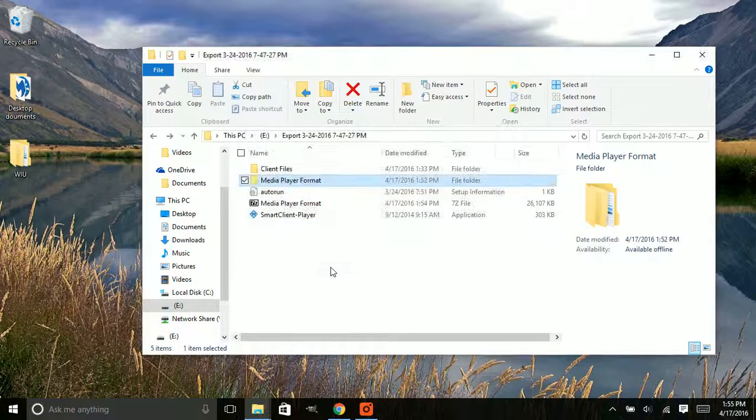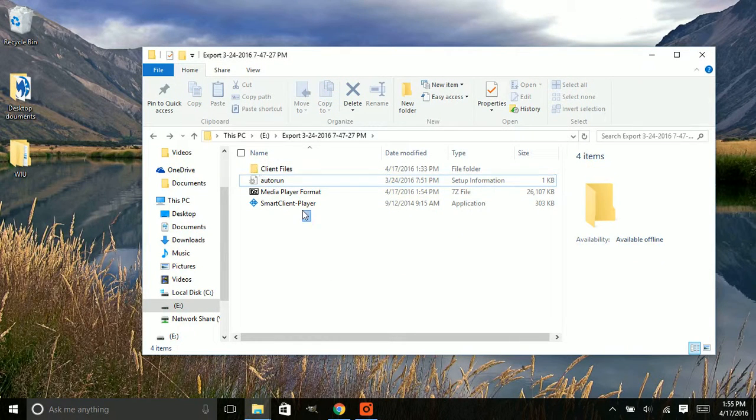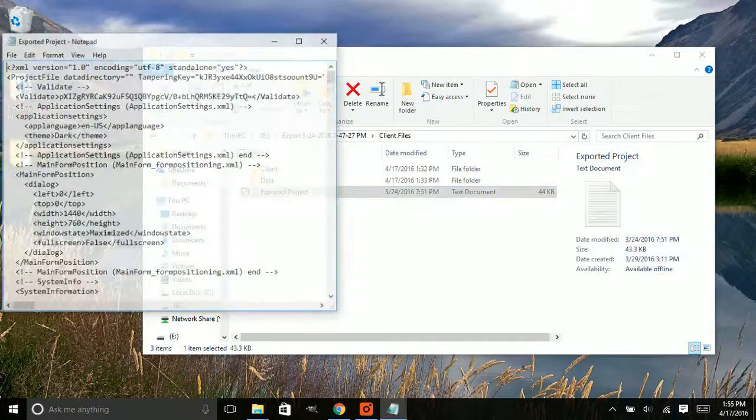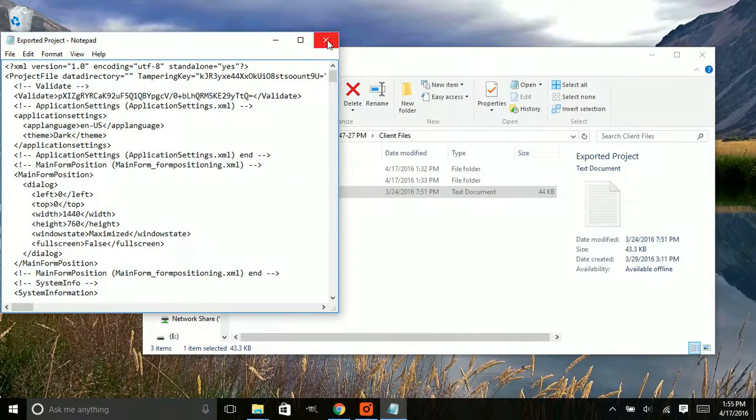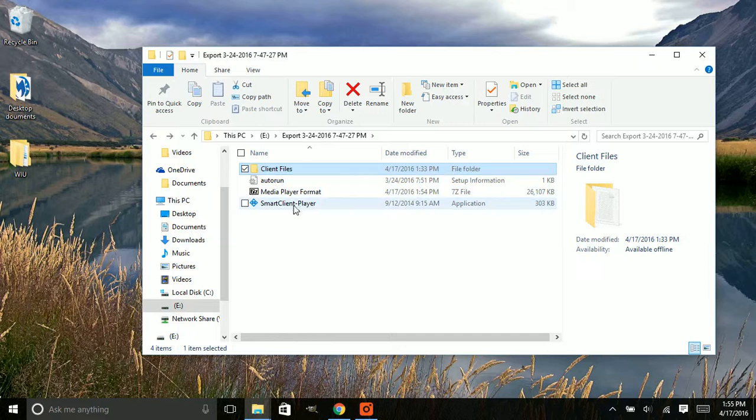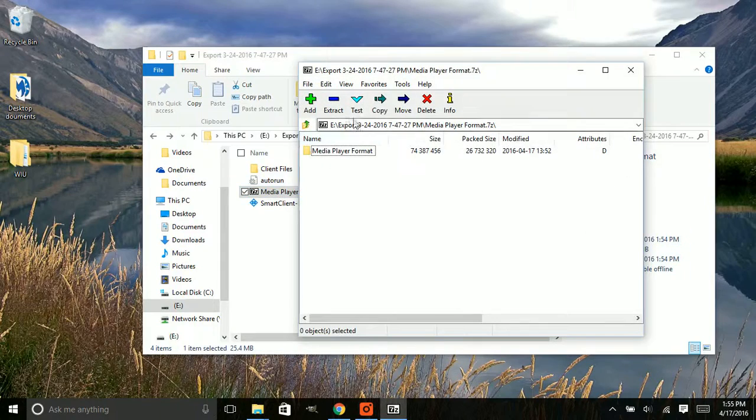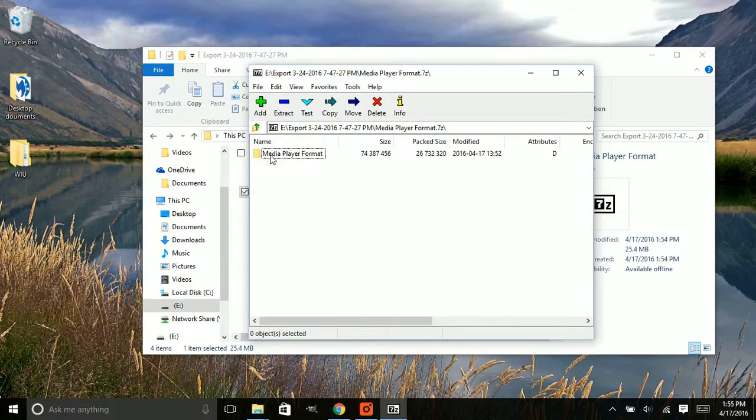So just keep your flash drive nice and clean and make sure that there isn't any client files. Now this says client files, but there's no information in here that's of any use to anybody. So once I have this encrypted and I deleted that original source file, I can double click, or anybody with 7-zip can unpack this file. It will have that icon, they can double click on that, and then 7-zip will open up. They can double click there, and then there's the video they need to view, or the forms and things like that that you wanted to protect also.